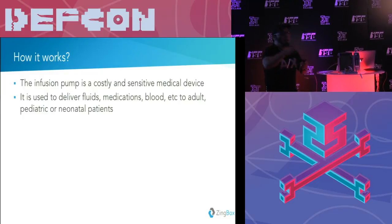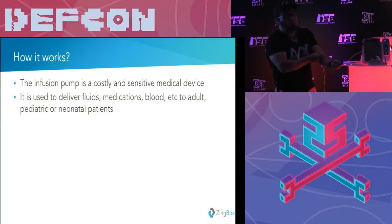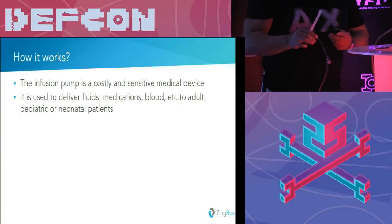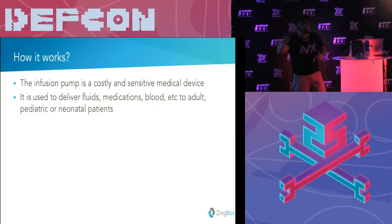You will see a bag, and on the other side, it is connected to the human arm, and it starts delivering the fluids. It's automated, and that's the main thing: you can program it and say, okay, 50 milliliters for the next 2 hours, you leave it there, and it's going to start feeding the liquids.